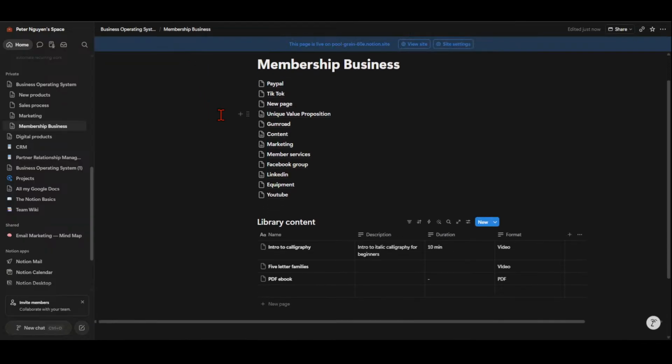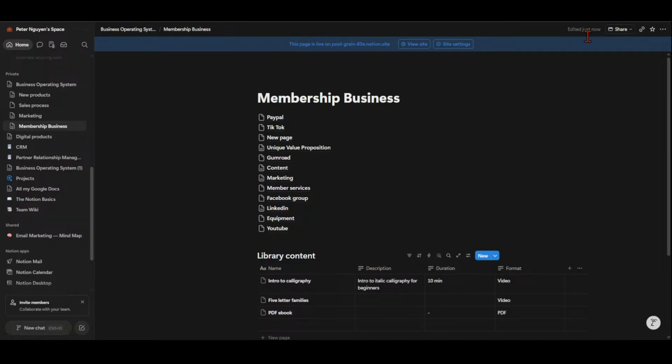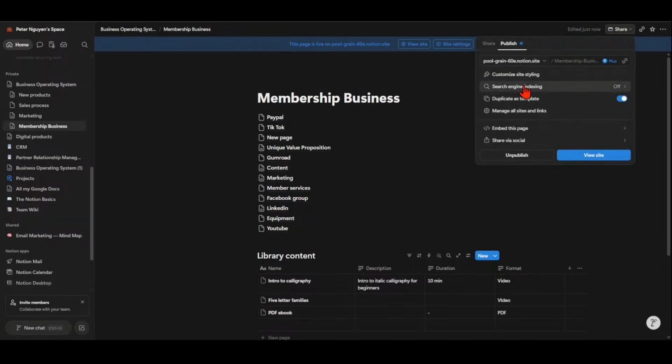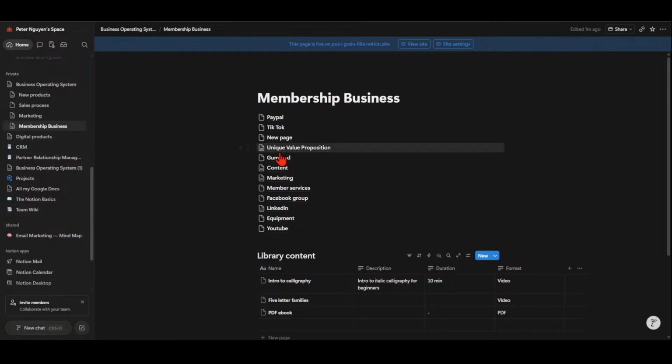But the idea here is that as I'm developing this membership business system for myself, I'm going to be able to just share it here with my customers. So if they pay me, let's say $10 or $20 a month, they will always have access to my latest templates. So as I'm building my membership business for myself, I'm also building it for all my subscribers, which is pretty cool.